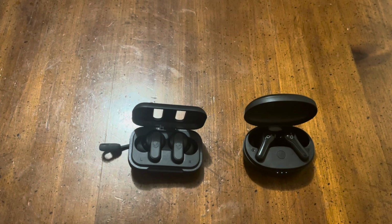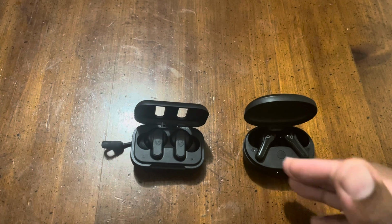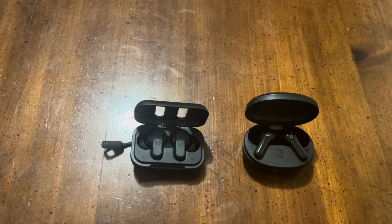It really just depends on the circumstances. Even recording on these Skullcandy Dimes, I still felt cloudiness. Like just doing a regular recording, like a screen recording, while putting them in my ears, these were still very, very cloudy, while the Life Note E's were much, much clearer. So if you're taking Zoom calls, you're taking regular phone calls, you have a Bluetooth computer, not that you would use these for either, or a tablet or something, the Life Note E's are going to give you better quality of sound in terms of phone calls, hands down, no problem.